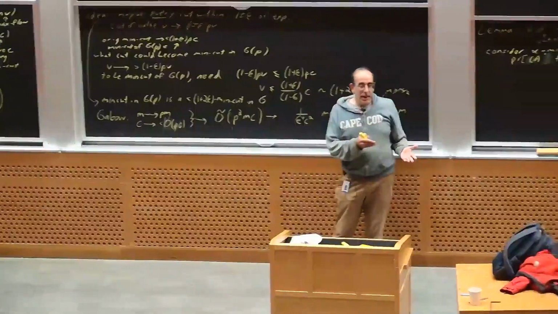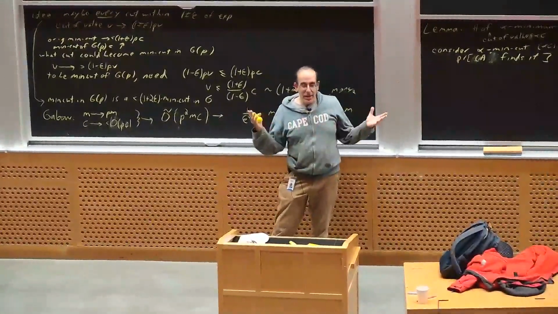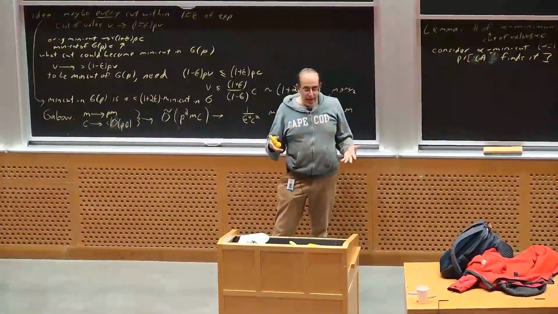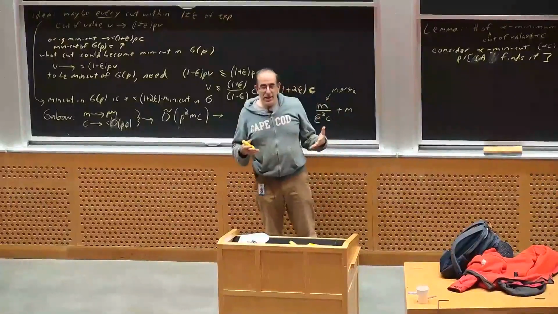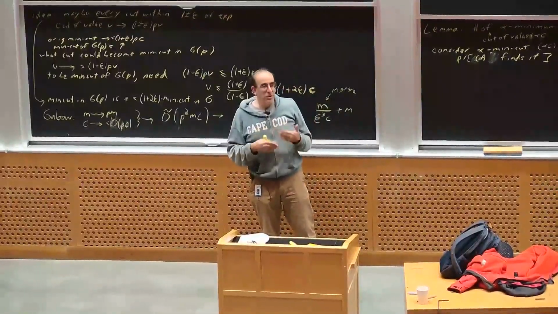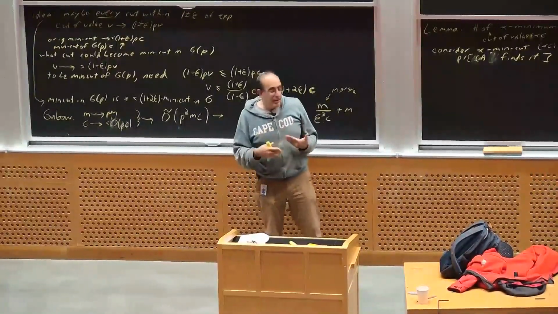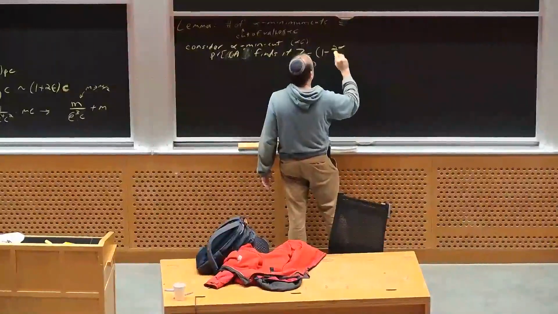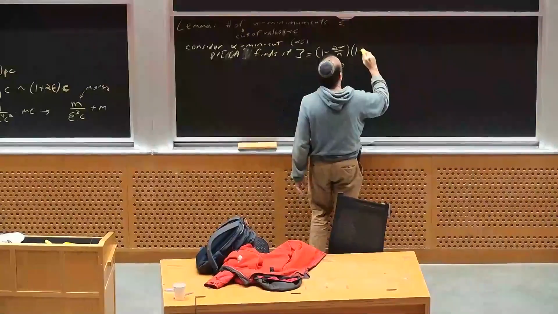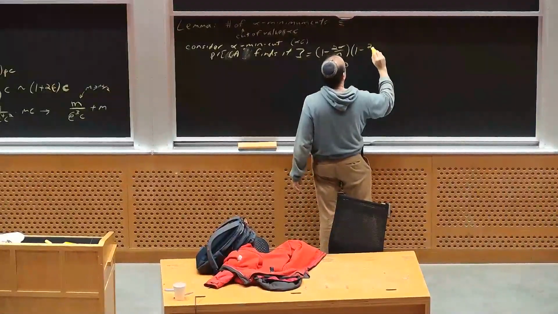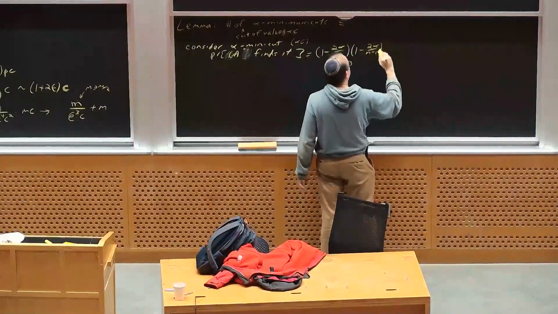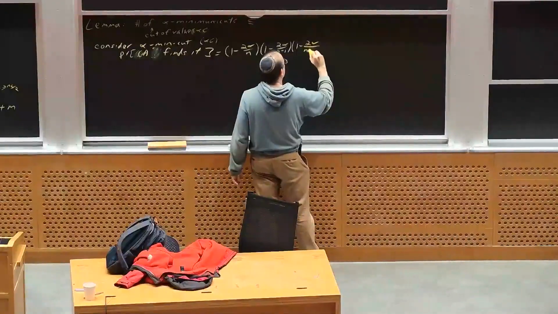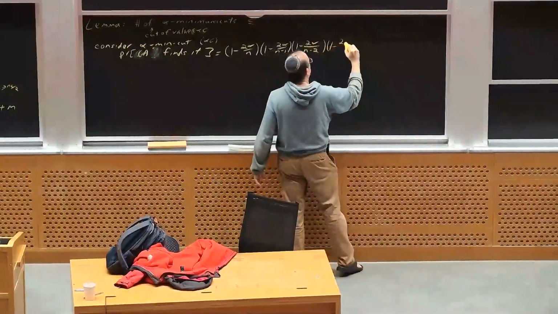Exactly. Mincut had C edges, and I said the graph has nC over 2 edges at minimum if the minimum cut is C. Now I'm looking at a cut of alpha C edges, so it just multiplies the probability of choosing one of those edges by a factor of alpha. So my new formula is 1 minus 2 alpha over n times 1 minus 2 alpha over n minus 1, and so forth. 2 alpha. I'm going to write out a few more terms so that we can see what happens.